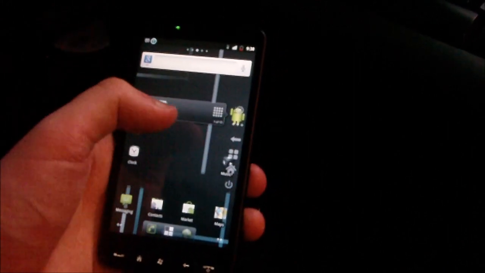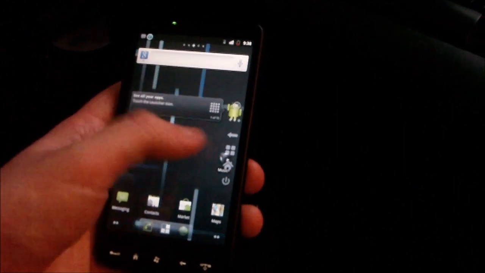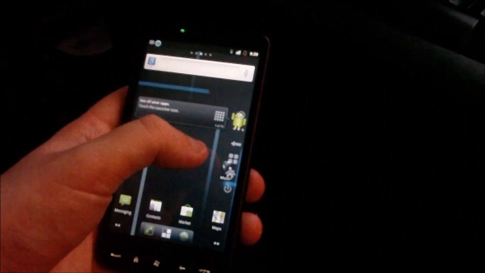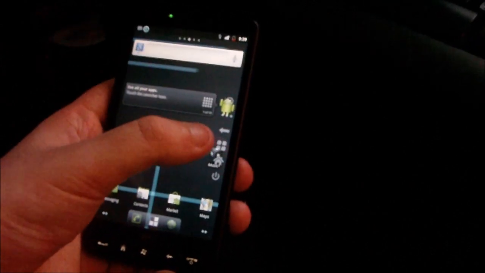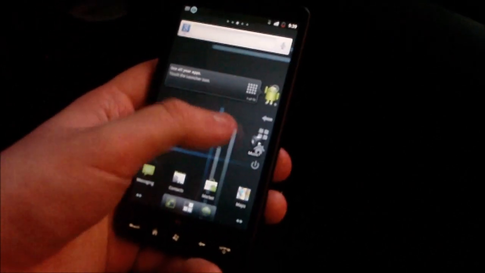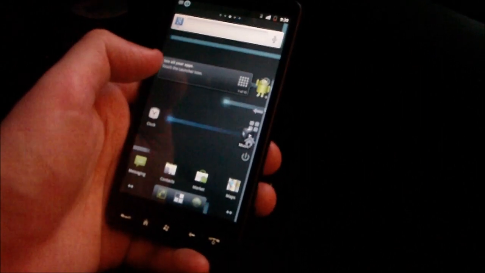If you've got any questions, I'd suggest that you leave them in the forum thread on XDA. I'll leave a link in the description for that, because the people on there are more likely to know about fixes and faults and stuff in the builds and the things that you have to do to get this working. So leave your questions and stuff in there.